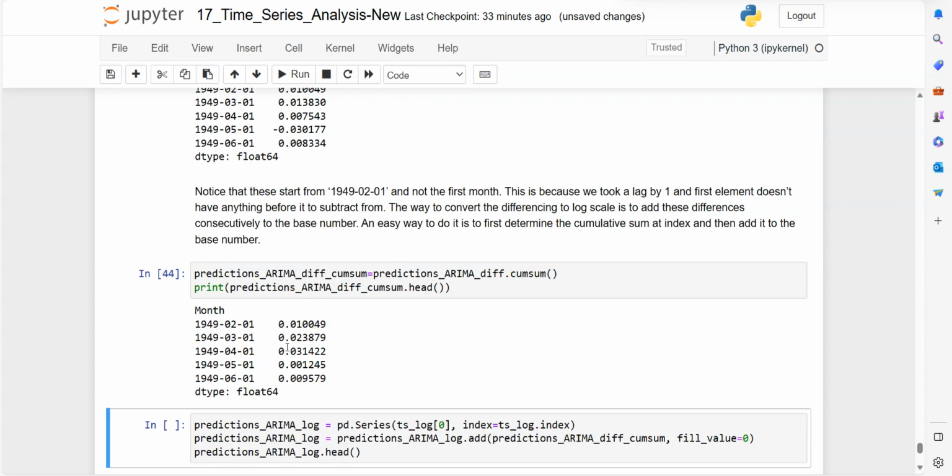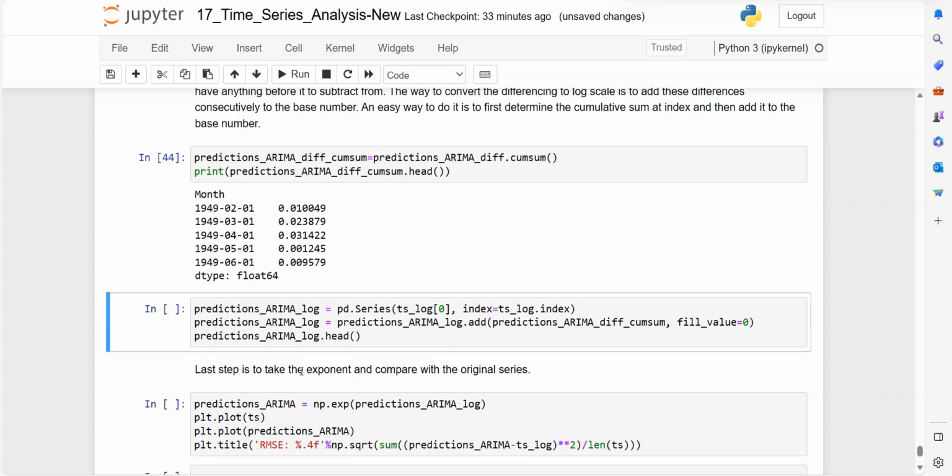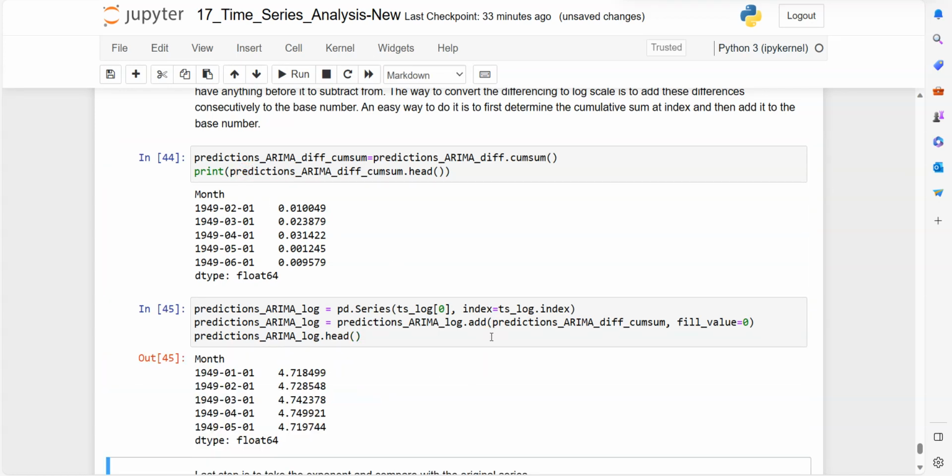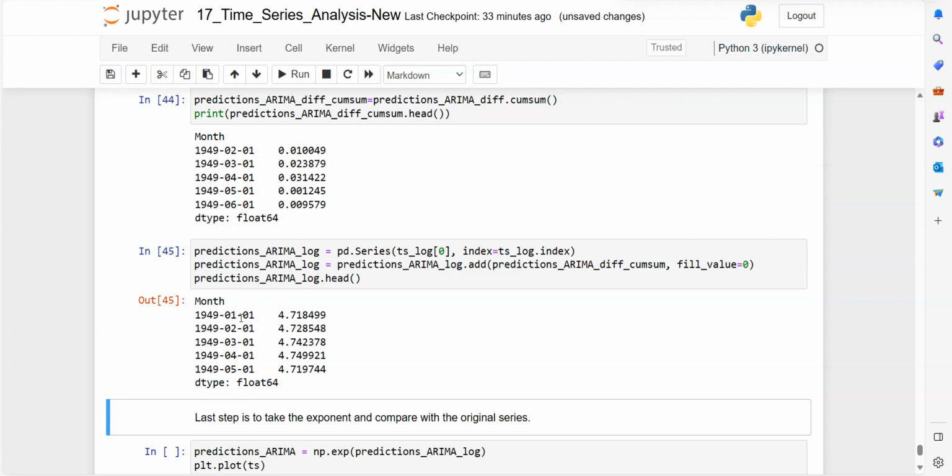So these are the cumulated values. Next we are again getting a series here, pd dot series of TS log transform of 0 is added, then getting the index of that, and then adding that to the above series, and then displaying the header part of the data. Now month 1 is also added. So here we were starting from 2, so month 1 is added.